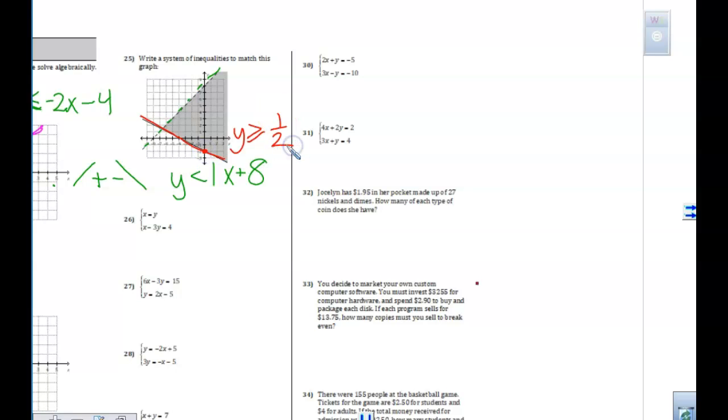Positive 1/2 or negative 1/2? Negative 1/2. And I could look at that from going from any of these points down 1 over 2, down 1 over 2. X, and then you'd have plus what? Or minus? Minus. Y-intercept of what?